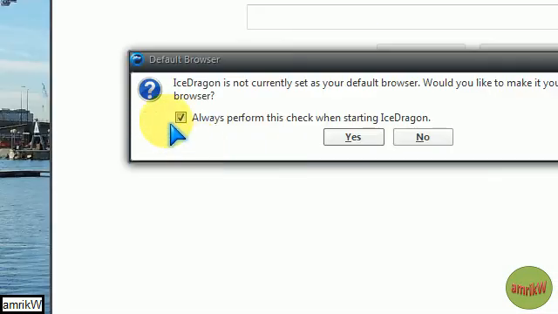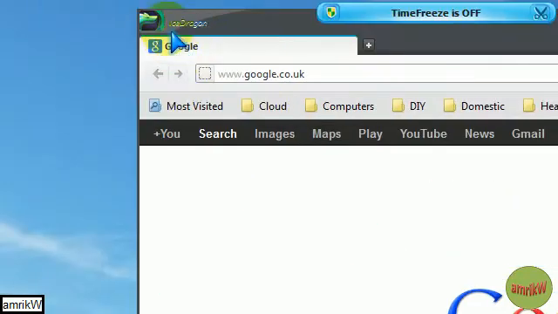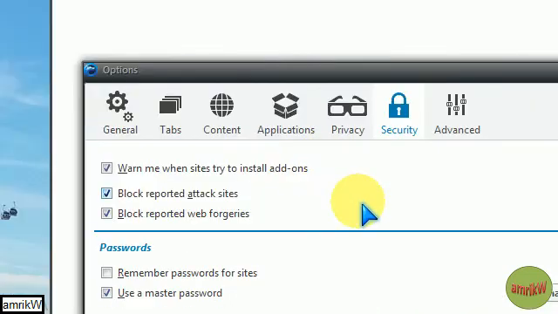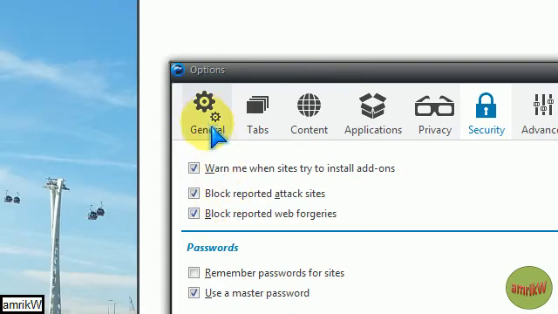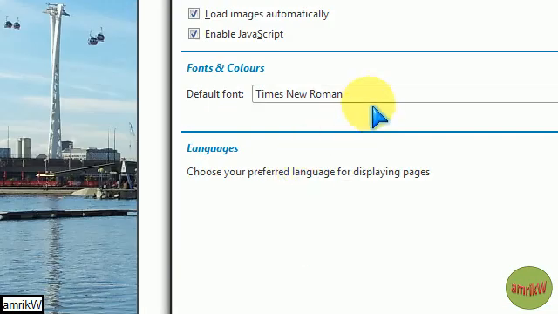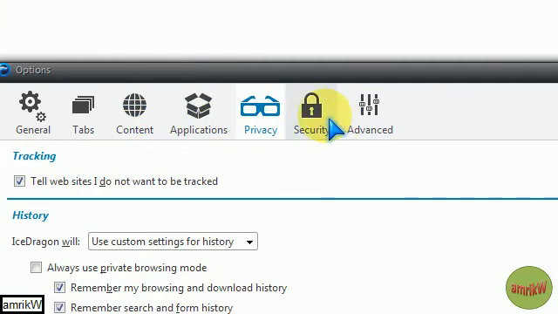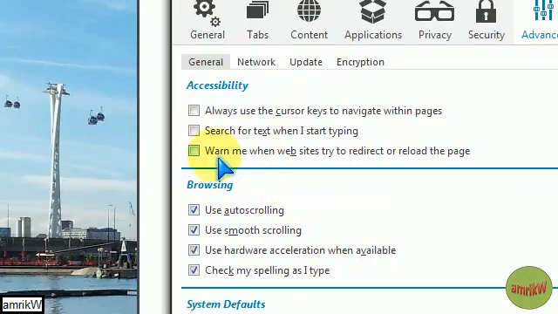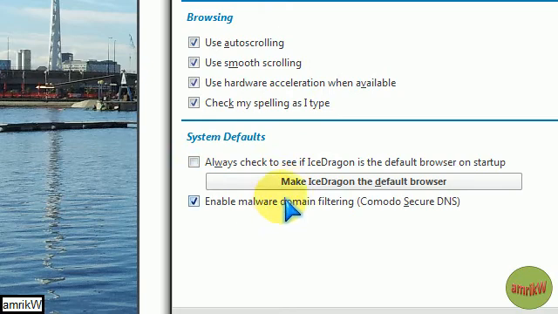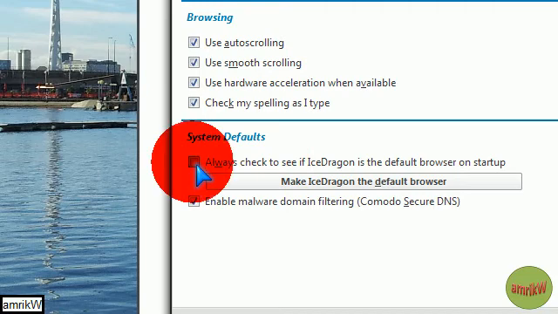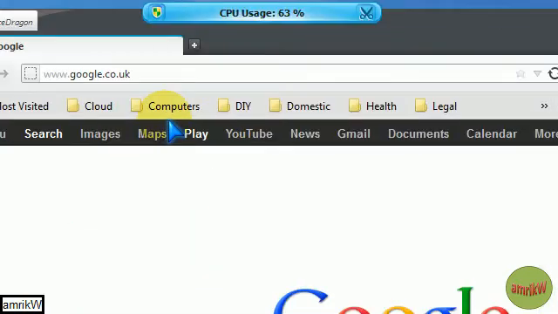To Comodo, start that browser again, and I need to stop that. It did not work. Okay, options. There must be a way of saying general settings, not content, privacy, security. Must be an advanced. Always check browsing, make default enable, always check to see if, well, I've not selected that, I don't know why it's kicking in. So if I select that, see if no, I don't want that, click OK and close that.